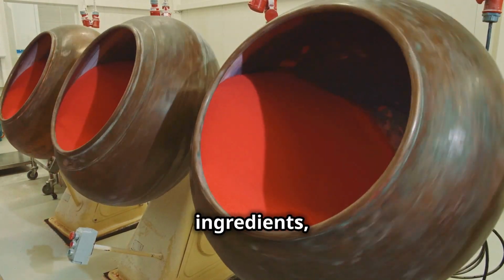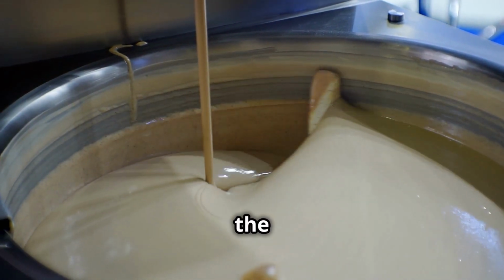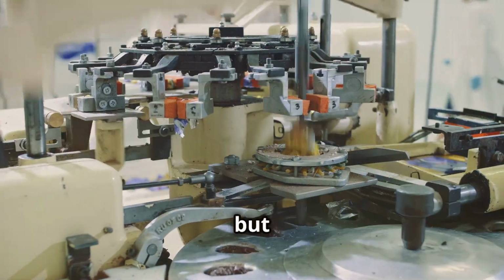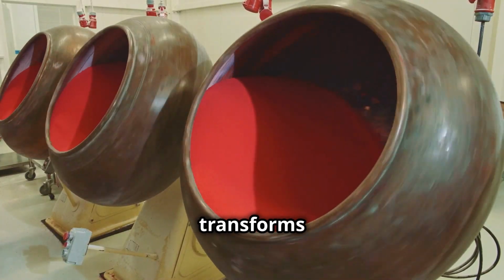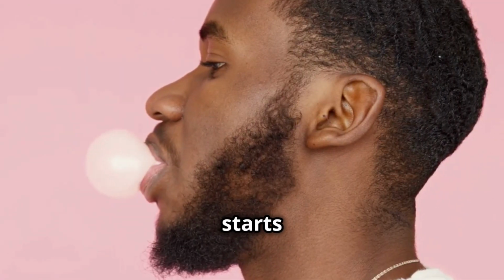Now that we have our ingredients, it's time to start mixing and cooking. The process begins by melting the gum base in a large, heated mixer. Think of it like a giant stand mixer but built for industrial-scale gum production. As the gum base melts, it transforms into a thick, viscous liquid. This is where the magic starts to happen.